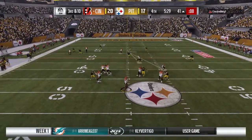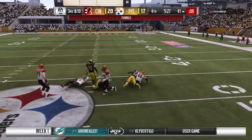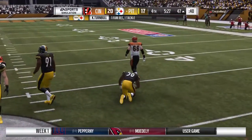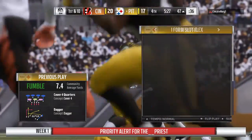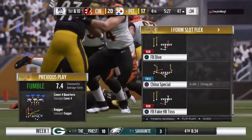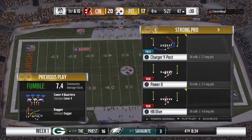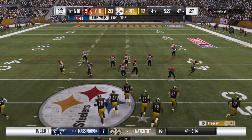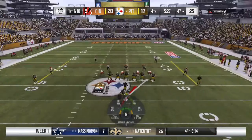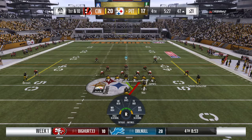From the gun, Mariota. Oh, no, he lost the football. And it's picked up by the Steelers. And they'll start out with great field position at the 47-yard line in enemy territory. Well, partner, here's where team football gets tested a little bit, because I know the defensive guys were over there chilling on the sidelines, and all of a sudden, they heard the sudden change call because that fumble puts them right back on the field, and they've got to go out and finish the game now themselves.